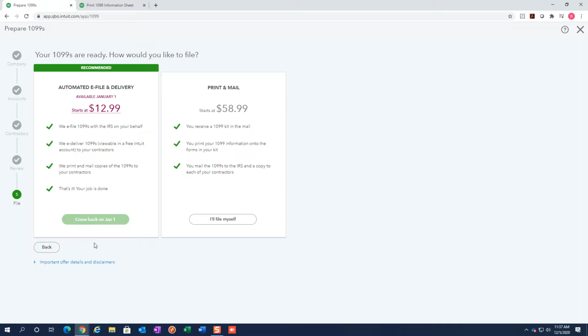What I will say is that when you're filing these, it gives you the opportunity to print everything. So I would print everything because notoriously somebody loses it or doesn't get it. You can also put email addresses in for all of your subcontractors. So when you're asking them for their W-9 information, also ask them for their email address. And they can get an electronic copy. They will also get a mailed copy. So if they don't retrieve that filed copy, they'll be able to get it in the mail from QuickBooks. They'll just send it to them immediately.